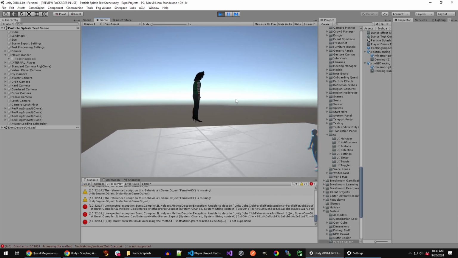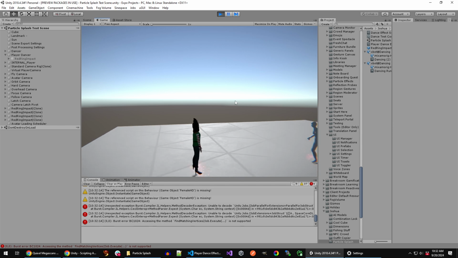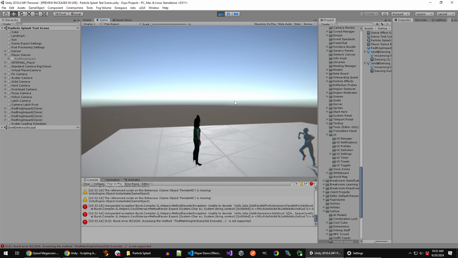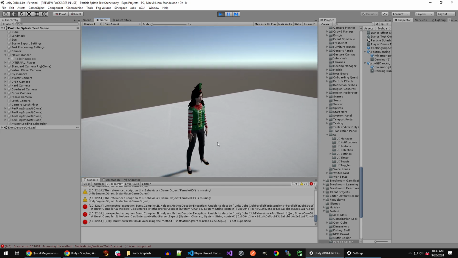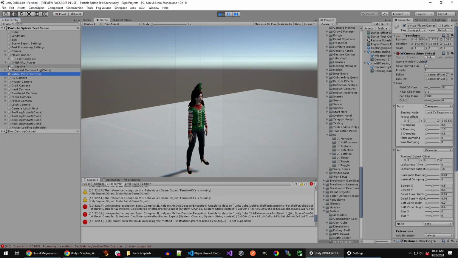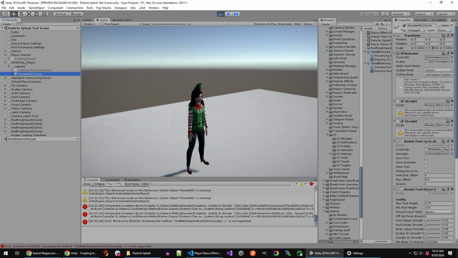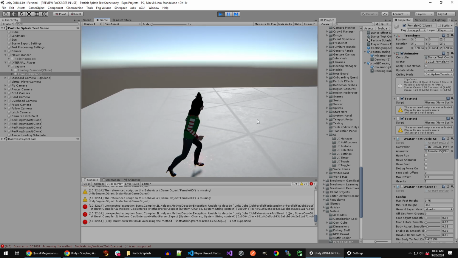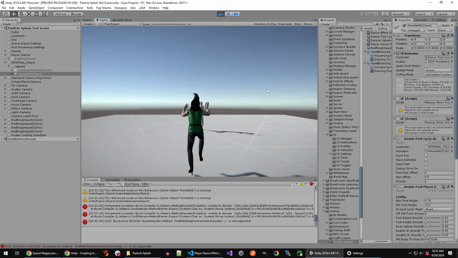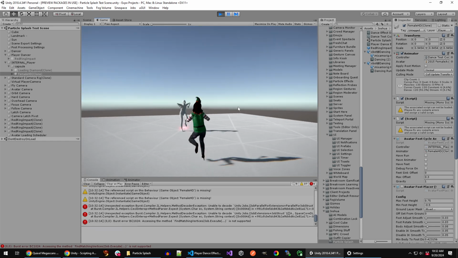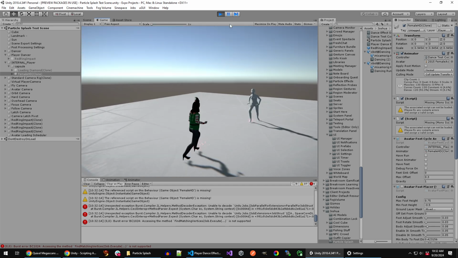All right, so we're loaded. So we fly up and we fly back down. There we go. We're getting a nice little impact anytime I hit the ground. Let's make ourselves dance here. If I could just come over here to my player object, what I'm just going to do is drop my dance controller on myself. There we go. Now I'm dancing. We're both splashing. Got a nice little effect there.